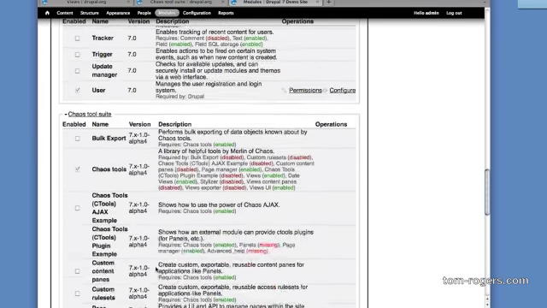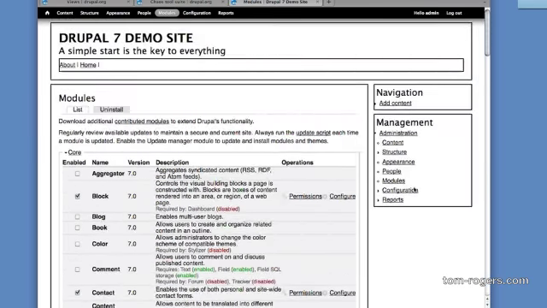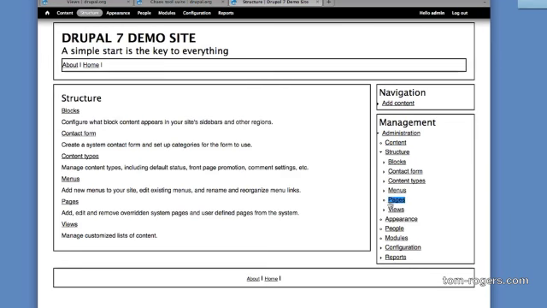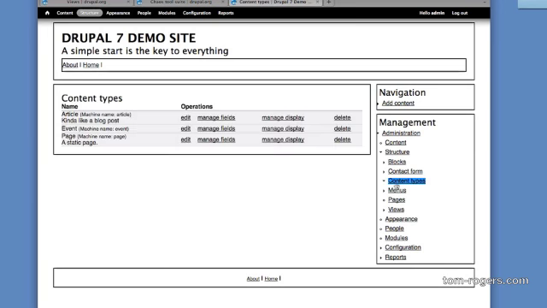So now that that's all enabled, we can look at our example here. If we look under structure, content types, we can see that we've created 3 content types here: article, event, and page. Now, we know that an event content type is going to contain slightly different information, mainly an event description and an event date. Now, in order to do this, I want to harness all three of those things.